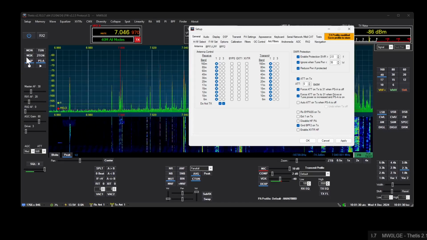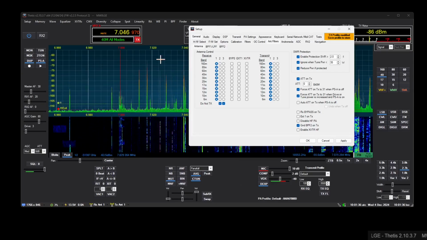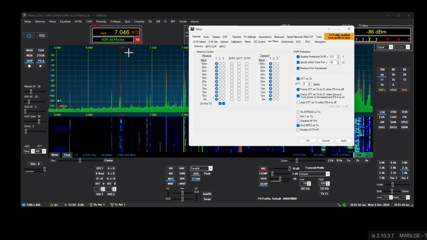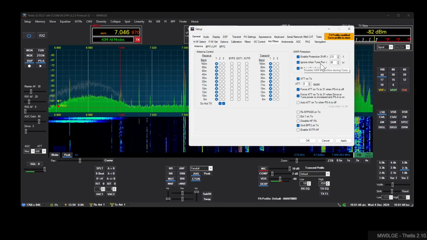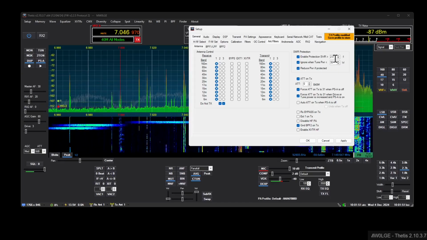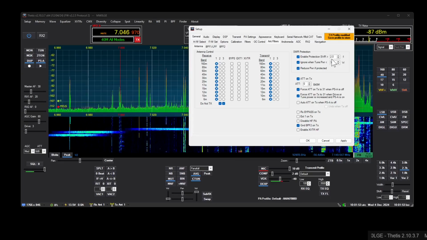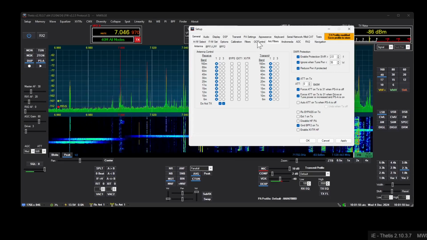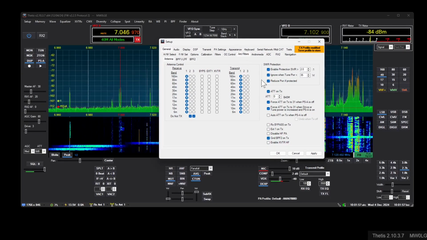So you have to cycle MOX for it to clear, essentially. And it will stay red, saying high SWR, power folded back, even though there's no power literally going out. It will show it on the screen as red, like a warning. So just be aware of that. And of course, if you've got this, ignore when below a certain amount of power. You won't see any of that happen anyway until it's above 35 watts and there's a load of bad SWR.